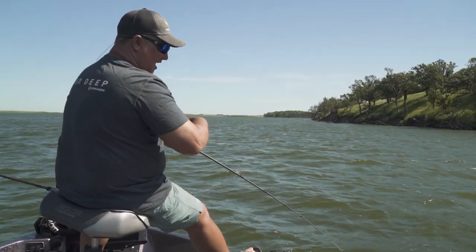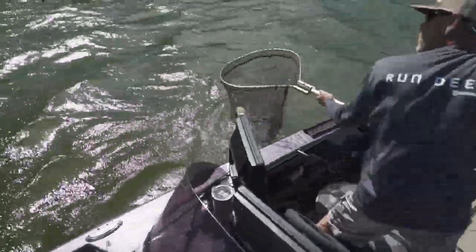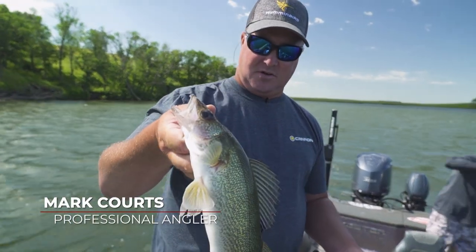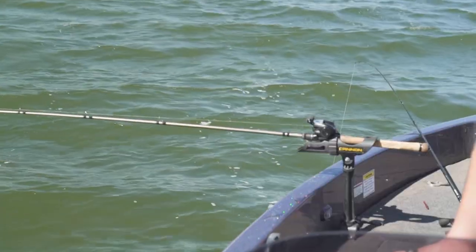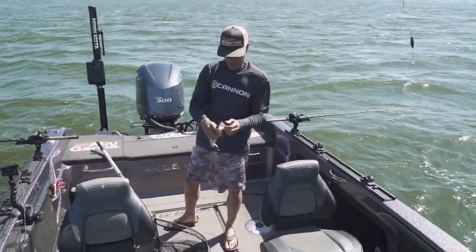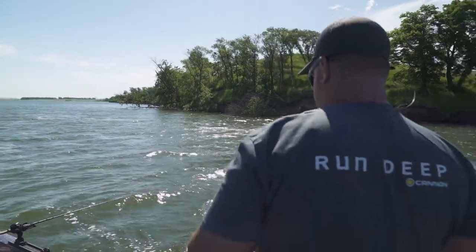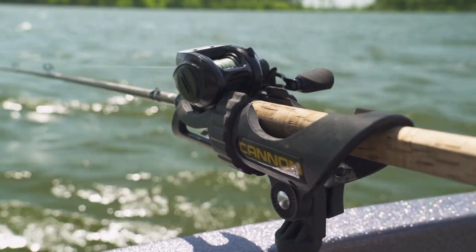All right, how's he feel? You better grab the net, Scott. I like the sound of that. Not real big, but a nice South Dakota walleye. We're scooping — pulling a few bottom bouncers, a little slow death. Beautiful South Dakota walleye, these things are so healthy. They eat so well — freshwater perch is the main forage out here. That's one of the things about pulling slow death: it works really good to just leave it in the rod holder, let it load up, and the fish actually set the hook themselves.